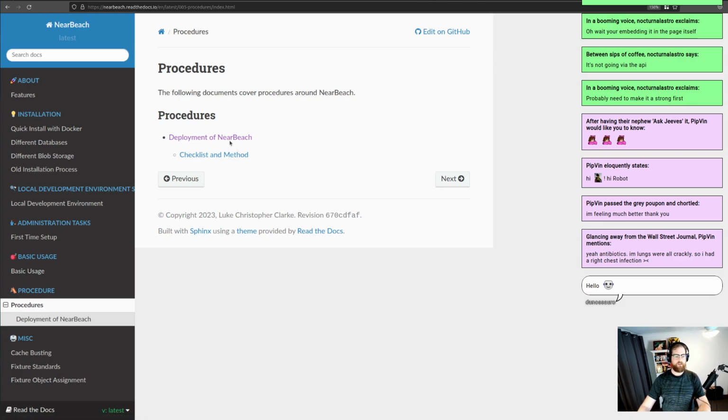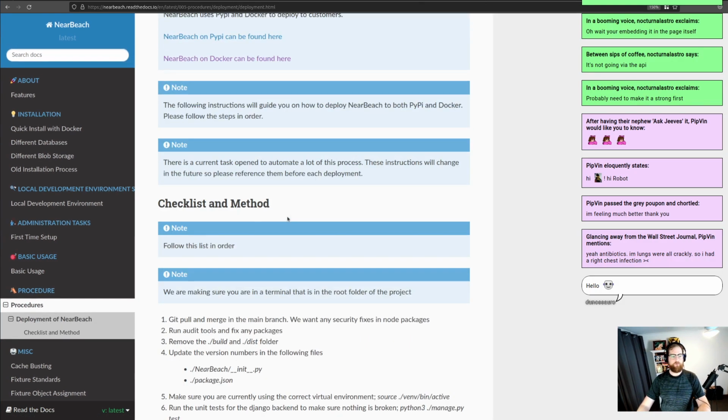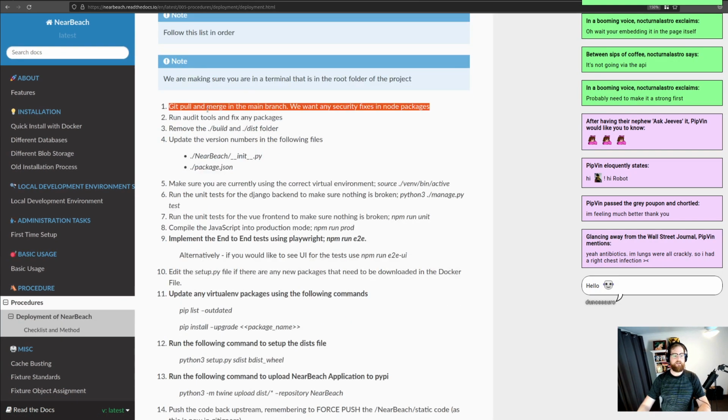So, procedures, deployment of NearBeach. What we want to do is, we've just done that one, run any audit tools. So, npm audit. All right, it didn't find anything. Remove the build and dist. All right, they're removed.